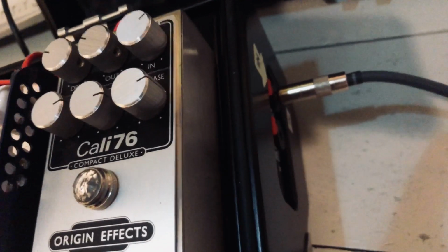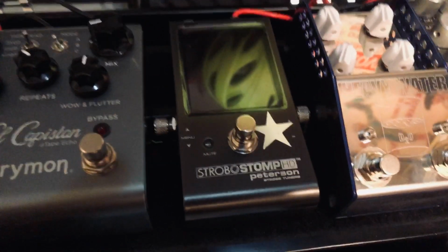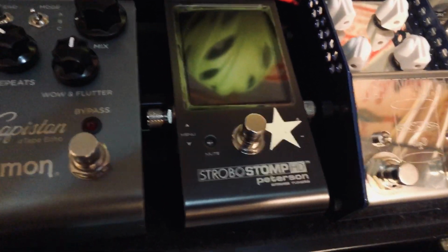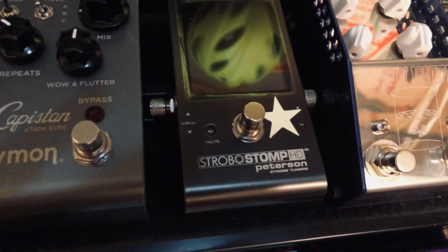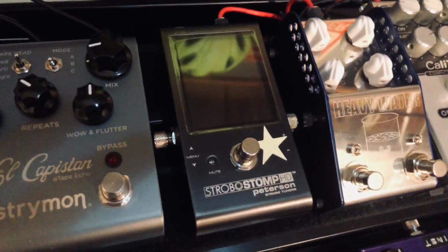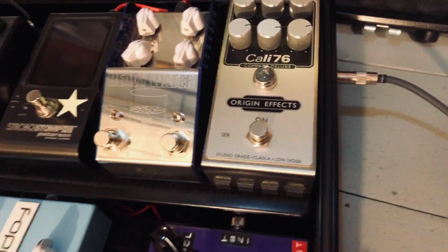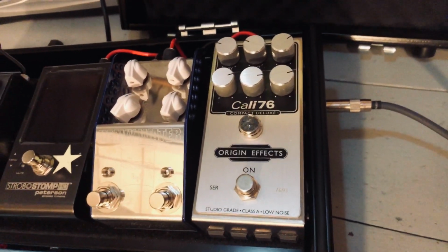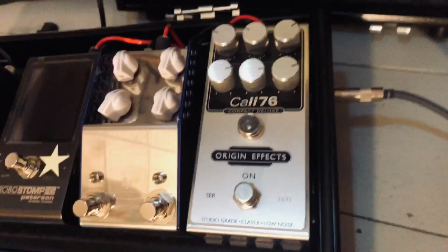Okay, so signal chain: guitar goes right into there, and I'll show you how that all connects in a minute. First thing in my signal chain on the pedal board is the Peterson Strobo Stomp HD. A buddy of mine, Ryan, turned me onto it, said I was going to love it. He was right. Next, or second in the signal chain, Origin Effects Cali 76 compressor. It's a great compressor. That's all you need to know.